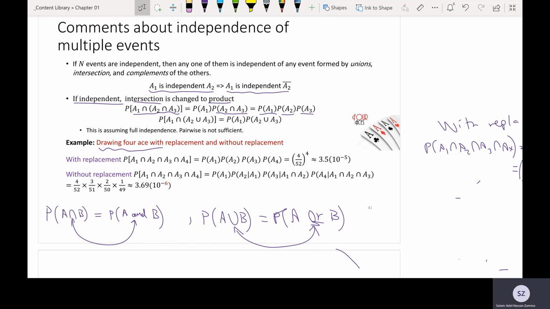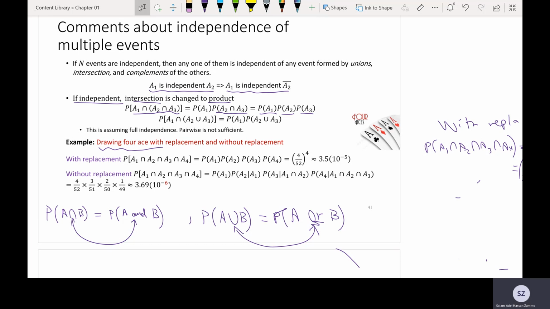Note that this is 4 aces in 4 draws, not 4 aces in 10 draws. I draw 4 times and ask what is the probability that I get an ace in every one of them. I'm not saying 4 out of 6 or 4 out of 10. It's a different problem. Here in this experiment we are drawing 4 times and asking what is the probability of having 4 aces in the 4 times. This is different from another experiment where I draw 10 times and ask what is the probability of getting 4 out of the 10.